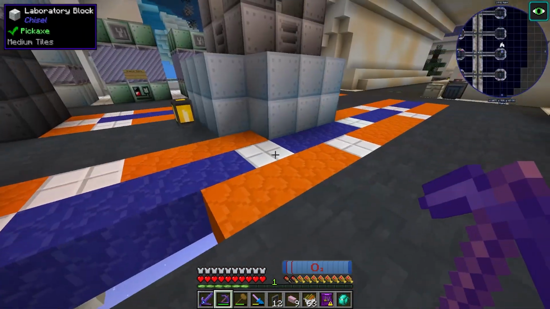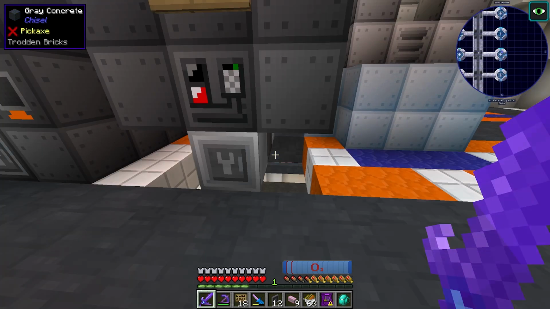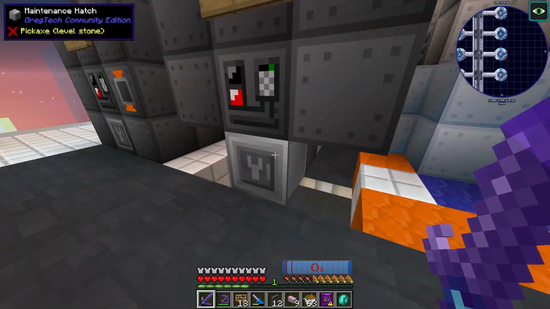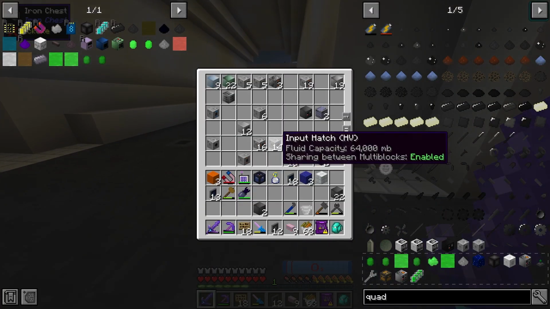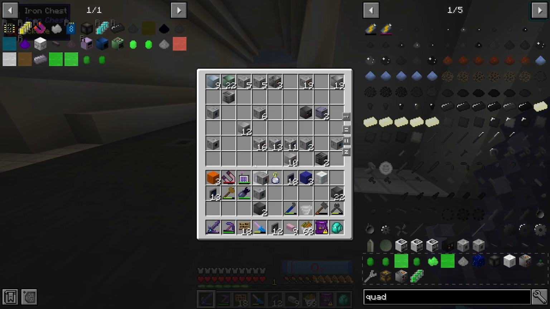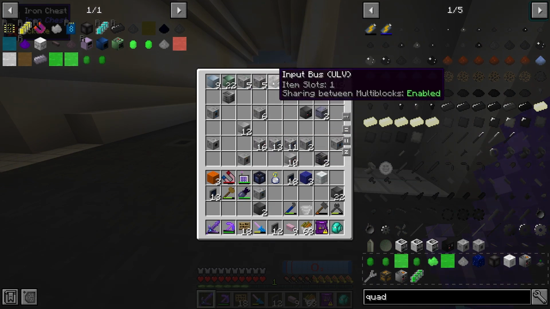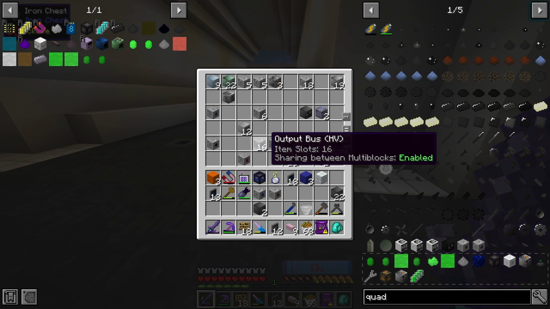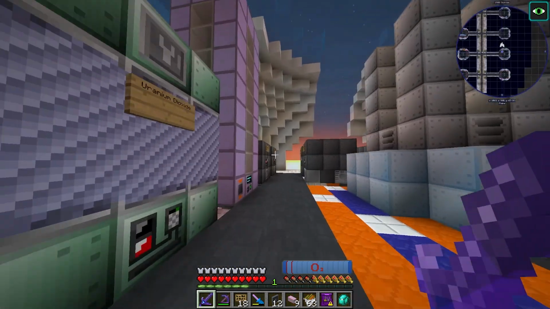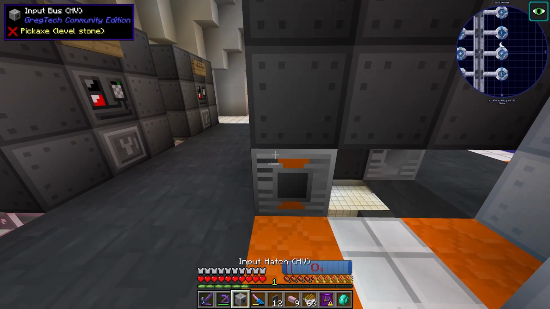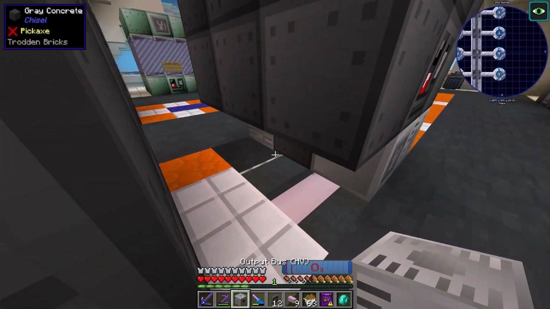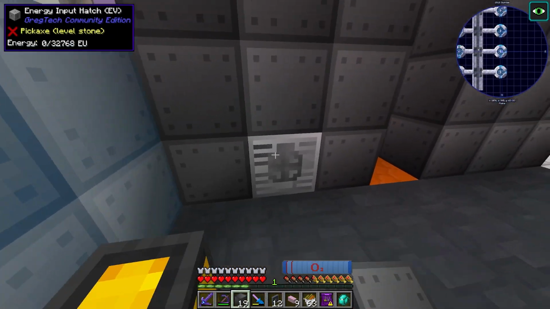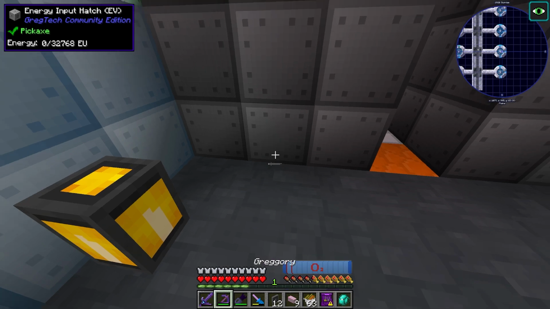Let me set up another LCR, and I'll bring you back. Okay, we are back. So I have a LCR built up. So let's think what we need. We need oxygen, and we need the pellets, but then we have output bus. I think that's it. Input, output. Yeah.